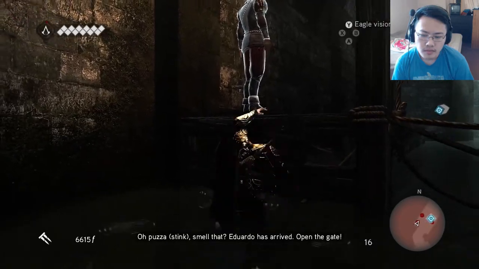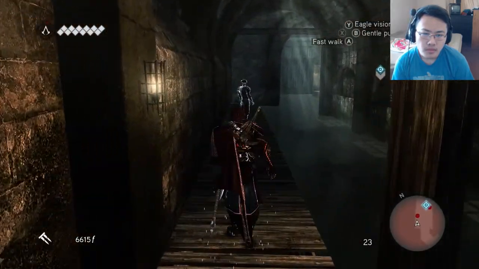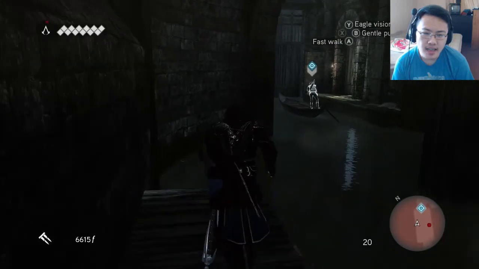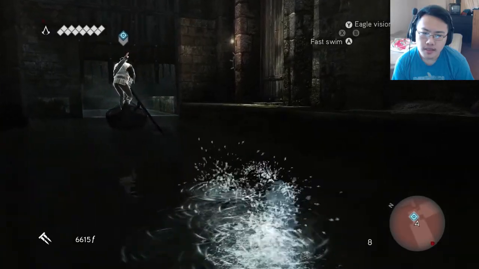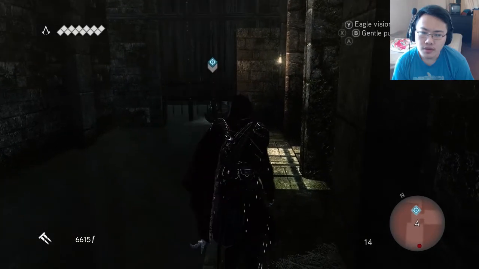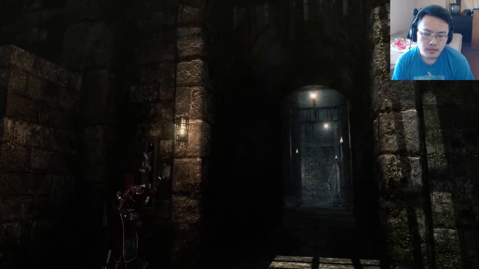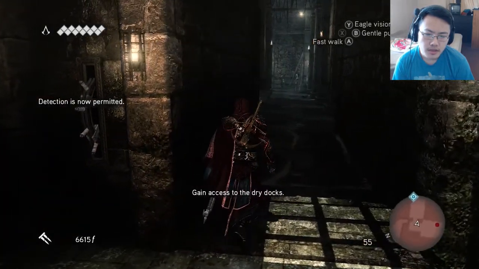Dive. Open the gate. I like how this guy looks around but doesn't see me coming in. Like he had his eyes on me for a moment's notice. Is this the place? Pretty much, probably. Waiting for him to pass through. Alright, I think that should be it. Yep. Interact. Gain access to the dry docks.